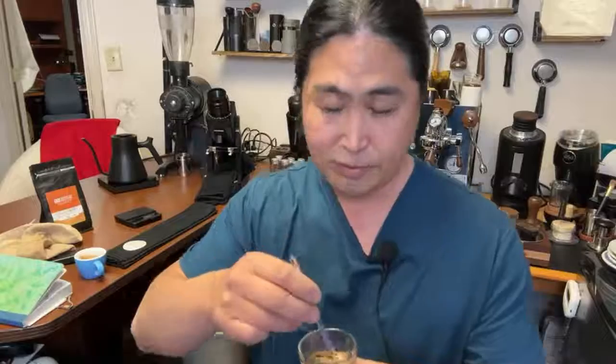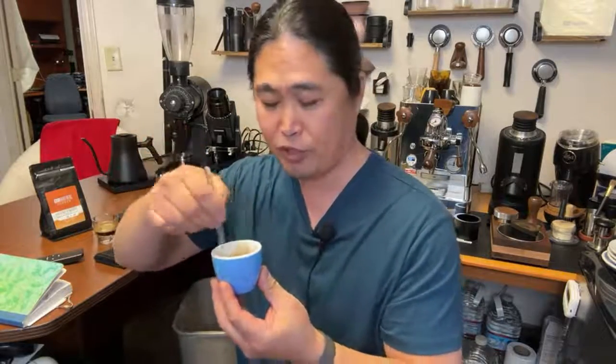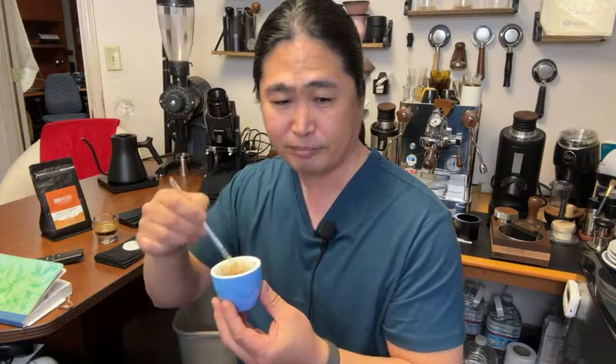There we go. So this is a Sumatra, apple and malted grain. Happy Thursday, guys. I'm not going to say right now, I'm going to tell you after I try this cup of espresso from Chill Cup. Think of it as kind of a metal ball instead of ice. Here we go. Cheers.